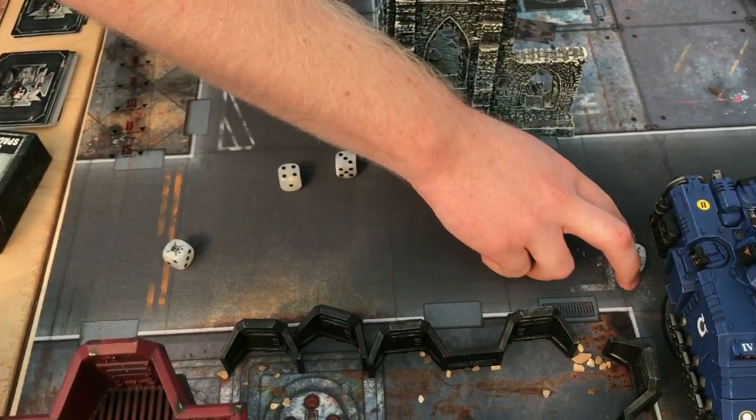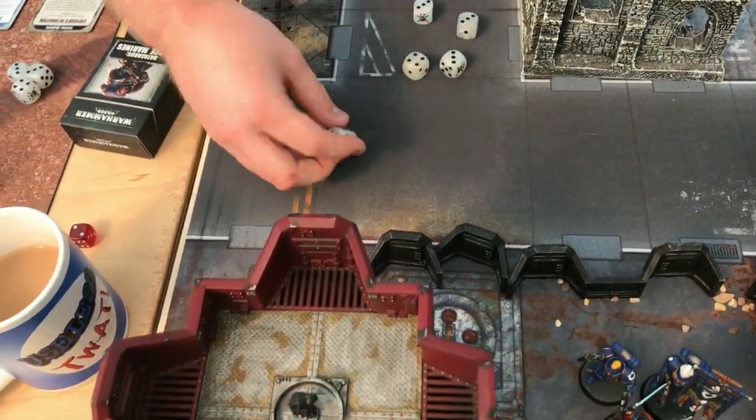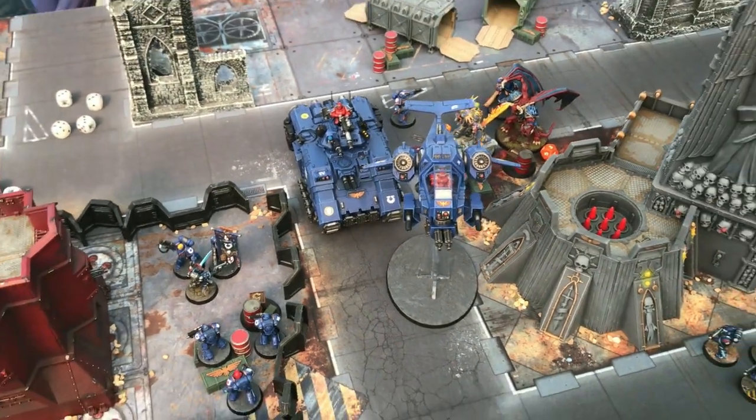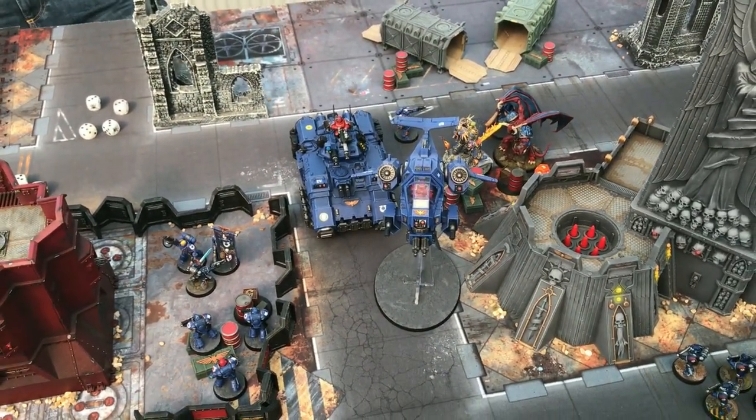Anyway. So that's two D3 mortal wounds. So as well as two D3, because I can't do anything about those. So he's dead, because he's only got three wounds. And that's the end of that fight. The Demon Prince is dead. That is Slay the Warlord.